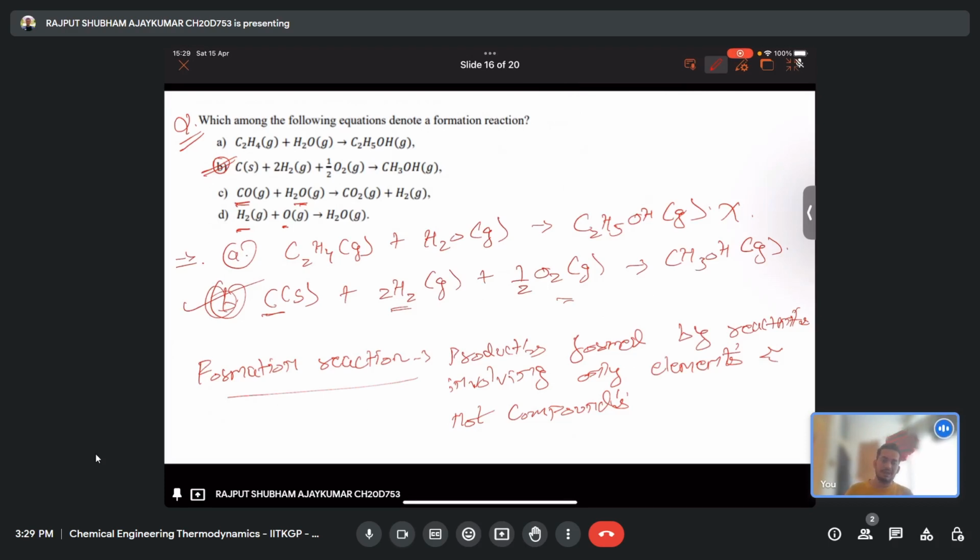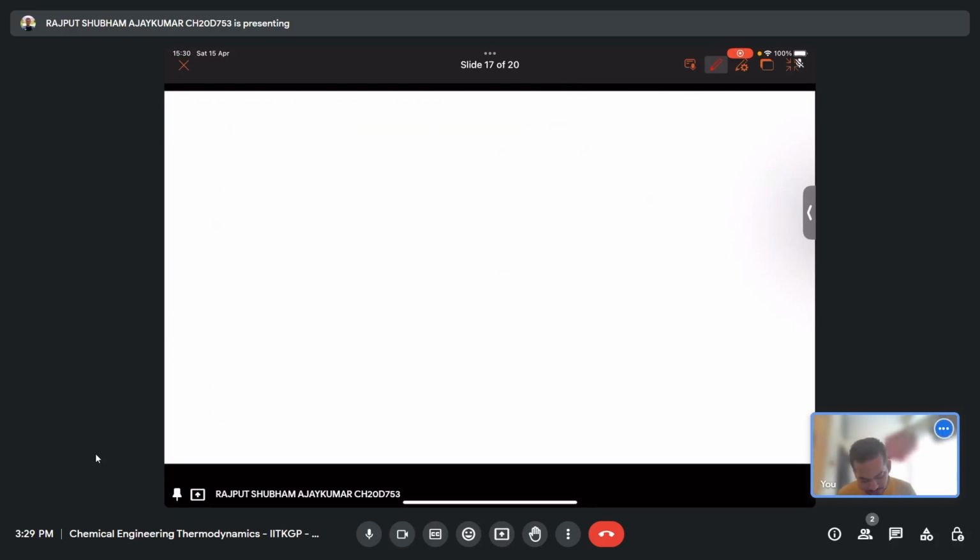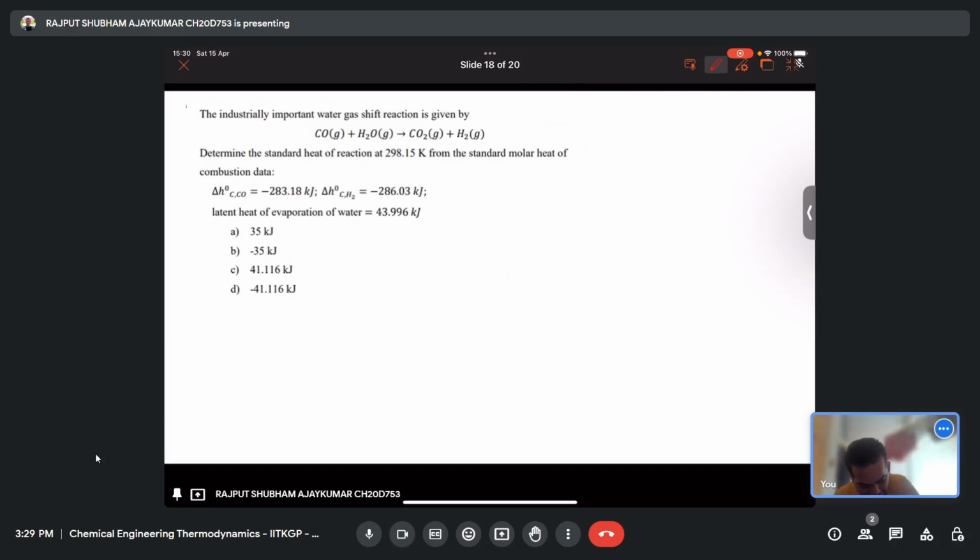And lastly, like I said, for D, oxygen is not in diatomic form, it's not in its elemental form, because oxygen in its elemental form exists as O2, a diatomic molecule, but here it is given in monoatomic form, that is O. So even though this reaction looks close, it is wrong. Okay, please remember this type of equation. If there is a mistake, don't just blindly take it as the correct answer. Okay, I'll move on to this one.